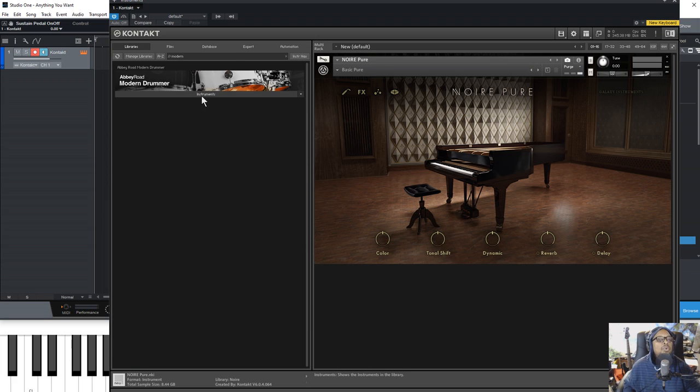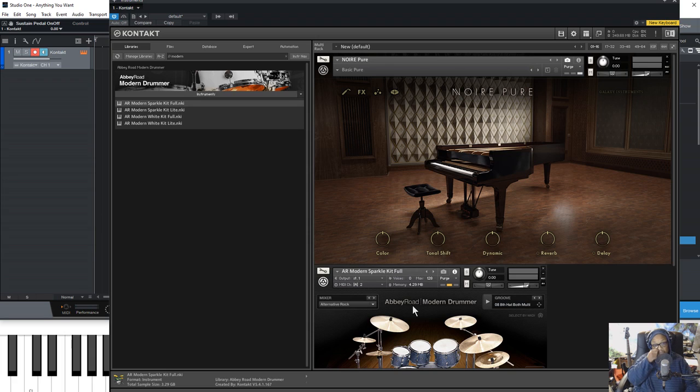This is just a quick way. You can drag up and down and look for it, but as you can see, it's a lot of instruments there, so this was the quick way. They give you 4 different versions of that drum set to use. I'm not a drummer, so I really don't know what is meant by full and light and all that stuff. So I just go eeny, meeny, miny, mo, and I say, I feel like a sparkle today, so I'm going to take the sparkle full kit. I'm going to click, and I'm just going to drag it over here. So now I have a drum set down here.